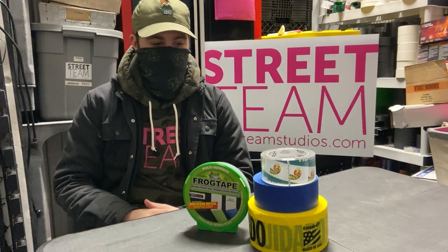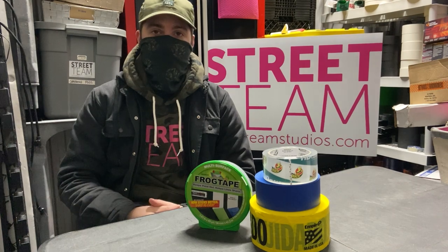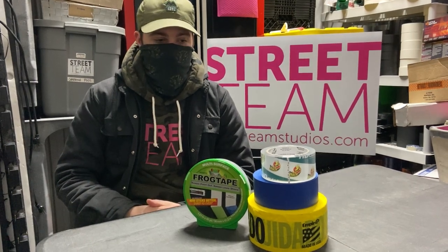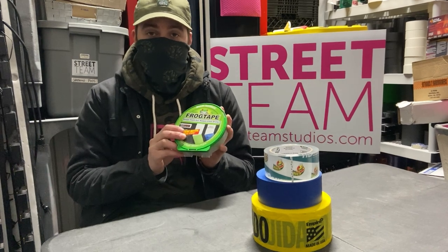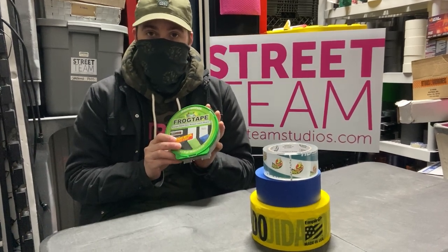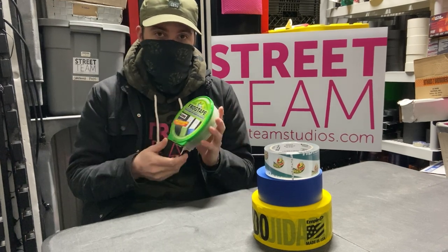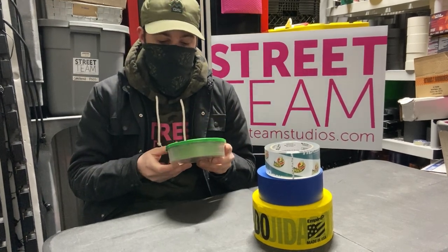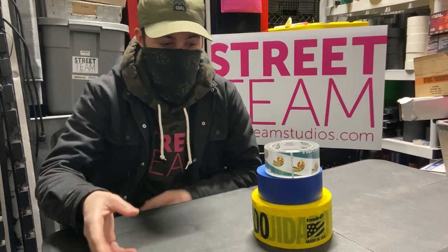Colorado Street Team — these are the tapes most purchased or used by the locations department. We've got frog tape and low-tack tape. They hang up a lot of signs indoors, and this will come off of the walls without damaging the finish or the walls themselves. There's a little bit less adhesive on them than your blue painters tape.